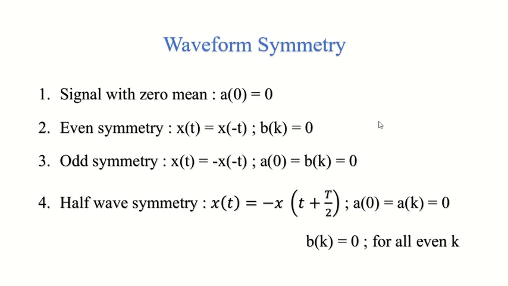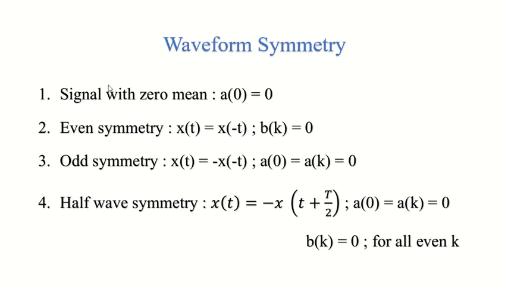And what's so special about odd symmetry is something that everybody likes, because we don't have to do so much calculation, right? The calculation part gets cut down. Why? Because the value of a of 0 and b of k will be 0 for odd symmetry signals. So you only have to calculate for a of k, because a of 0 and b of k already are 0, and the equation for a of k will remain just the way it is, right?